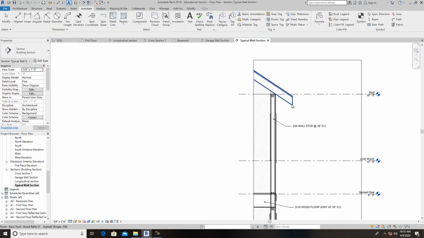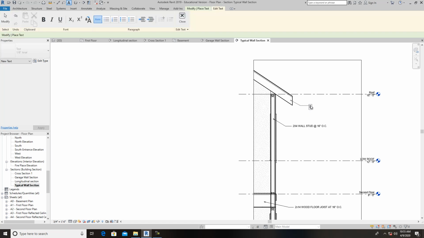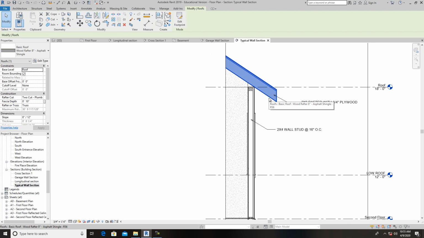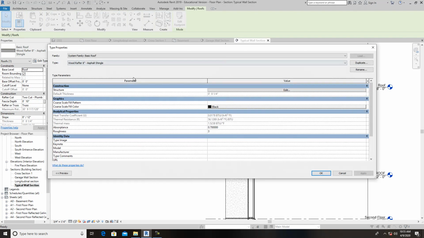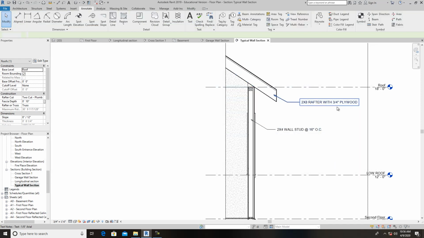If you don't know for something, you can click on it, and this is an 8 inch rafter there. So again, you come in here and just click on it. 2x8 rafter with, I want to say probably 3/4 inch, maybe 5/8, 3/4 inch sheathing, or plywood, or OSB, or not OSB, but Advantech. Most of the time people utilize that quite often. And I can edit the type, and we can see what material is on that top. It's 3/4 inch plywood. Okay, 3/4 is what we got.